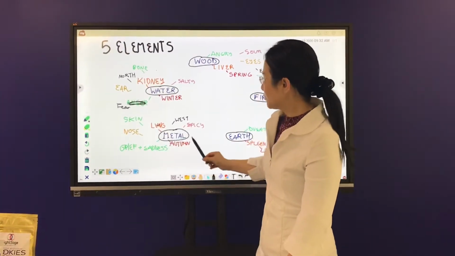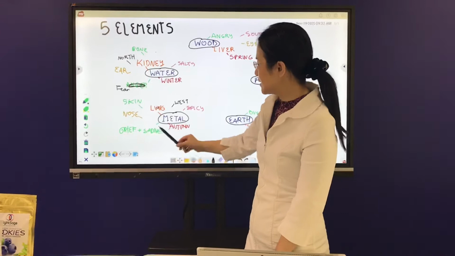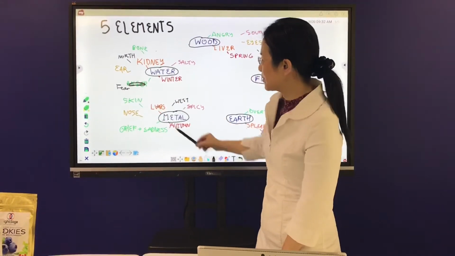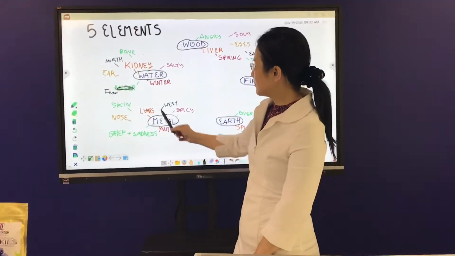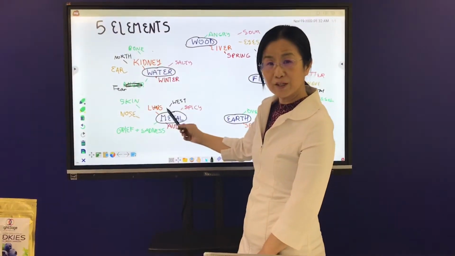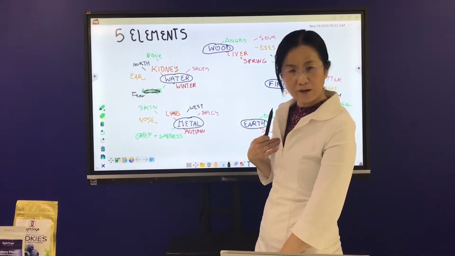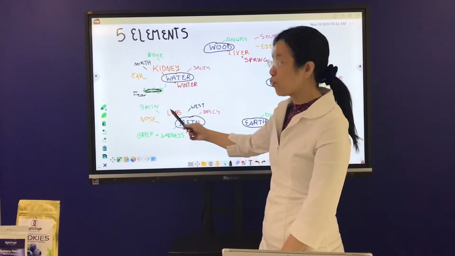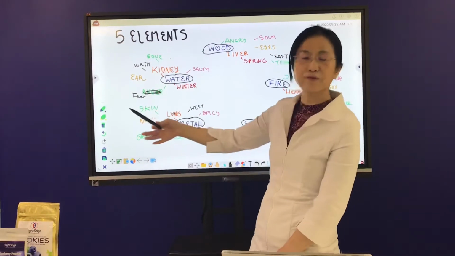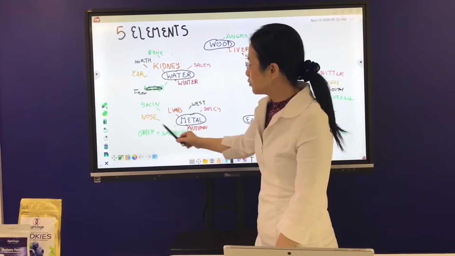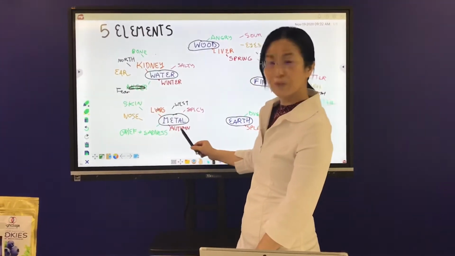Now for the autumn, maybe we could talk more about this: metal, autumn, lung, nose, skin, sadness, spicy, west. So they all belong to the metal, to the autumn. So for the autumn, what we should do, maybe pay more attention to the lung. The lung is really afraid of the cold. Our lung organs are so fragile. They don't like cold, so they want warm. So try to keep yourself warm. How to do that? Drink warm water, not anything right from the fridge. That could help with a runny nose, could make your skin better, right? So this is all for the autumn.